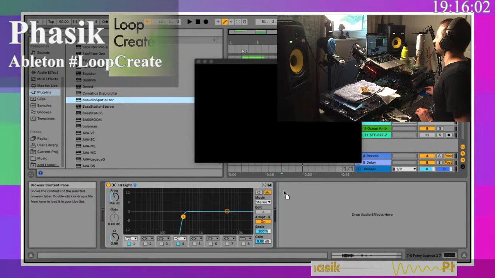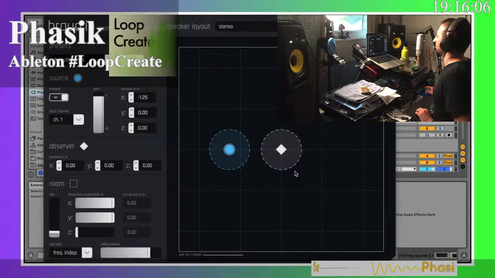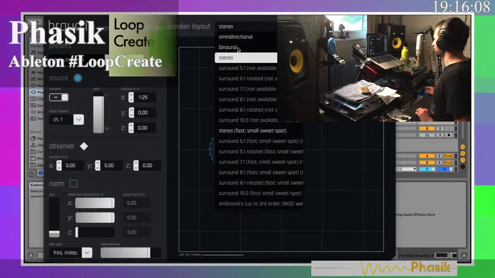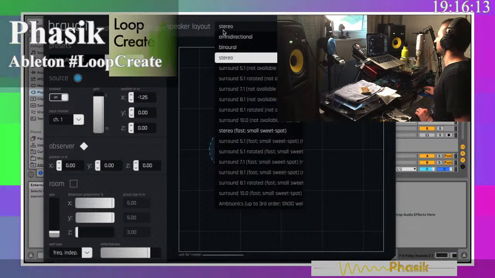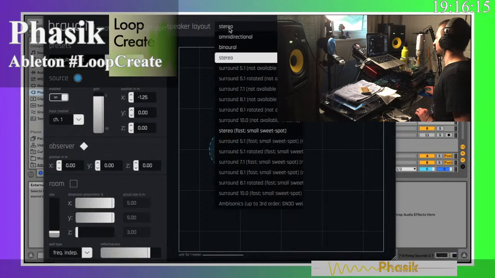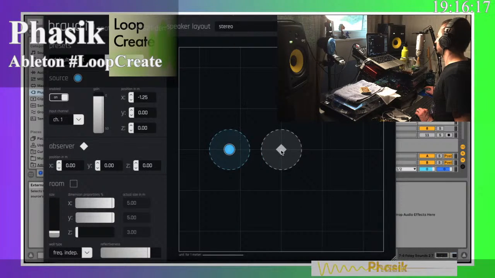Basically, this is a spatial audio plugin, and it works in binaural mode and stereo mode and all these different placement modes. So basically the center circle here is the listener, and then this square represents the room, and then you've got a length and dimensions of the room.